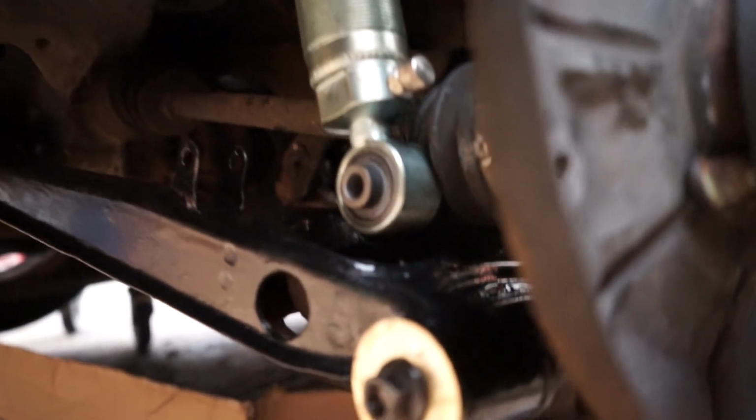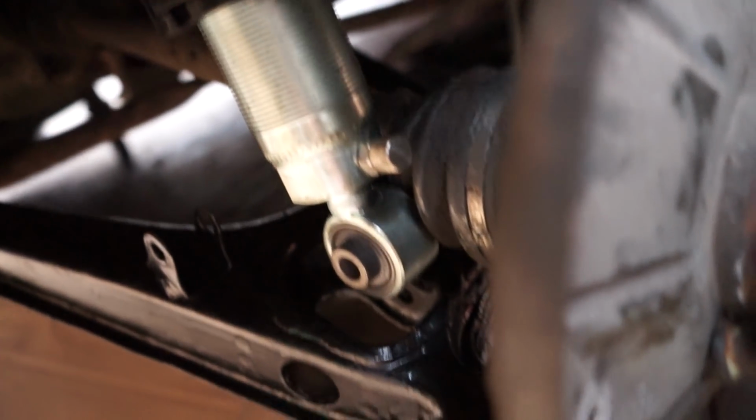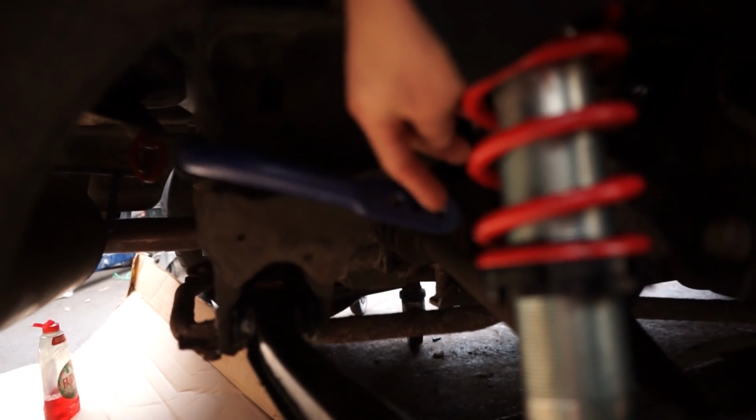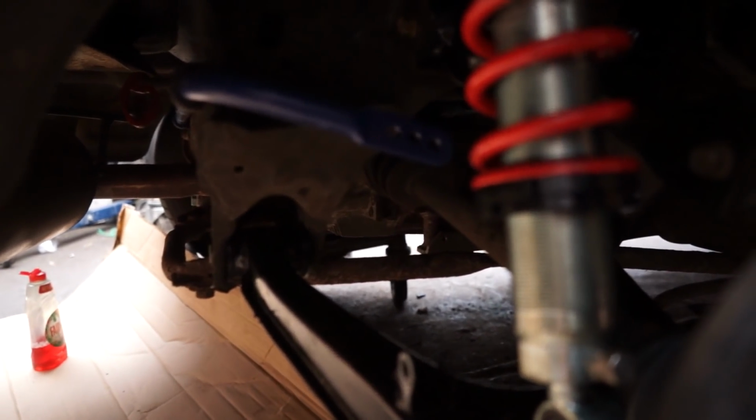Next up is going to be putting the shock absorber in. So the shock absorber fits in just in there, as you can see. So that's going to go into there. Get that all mounted up nice. Sorry, I've just hit the microphones, that probably sounds really weird. And then also here you can see the anti-roll bar is going to be fitting in there with the drop link. So they're the next two things to do, and then we're practically there.